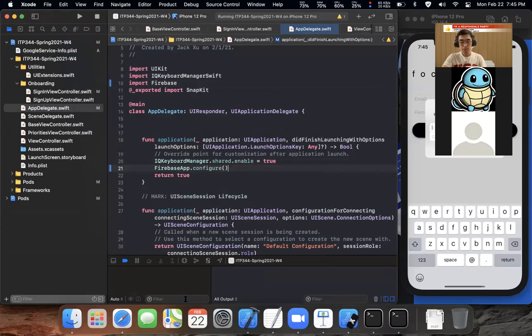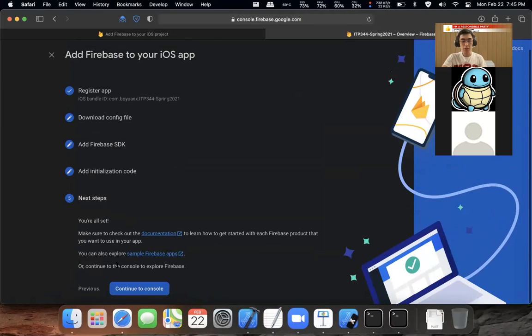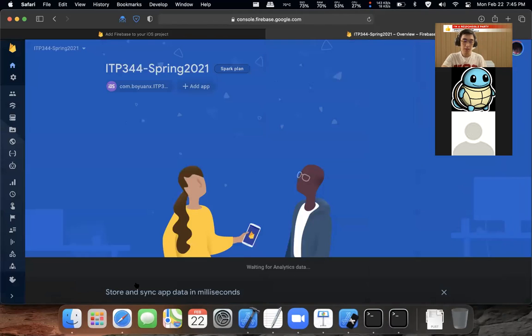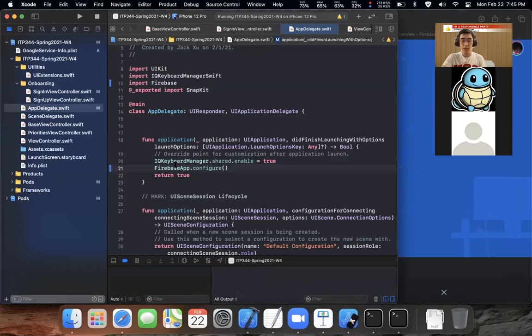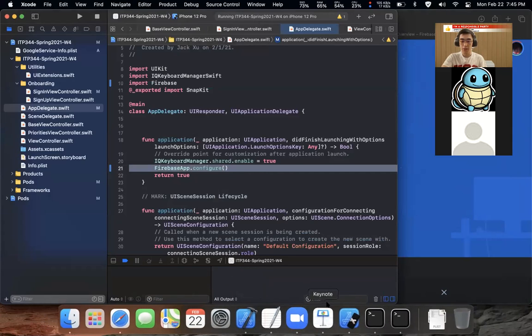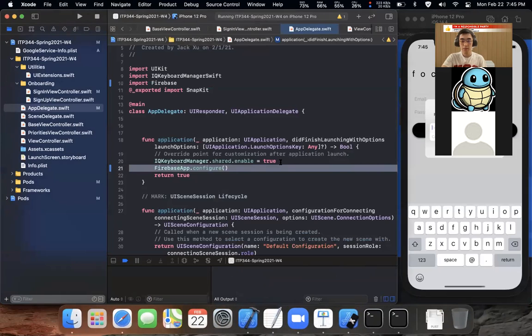Mm-hmm. And now let's click next. Okay, so I'm all set. Okay, all we did was import Firebase. That was it. Import Firebase and then add this line, FirebaseApp.configure. Oh, shit. And let's just run the app, see if it crashes or anything.